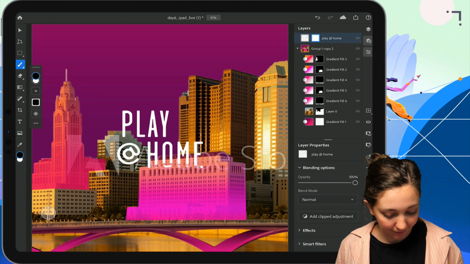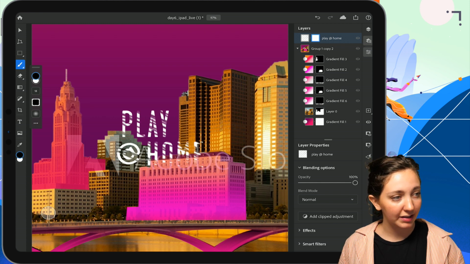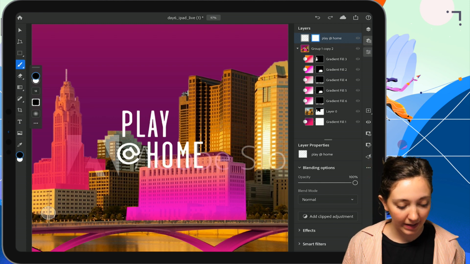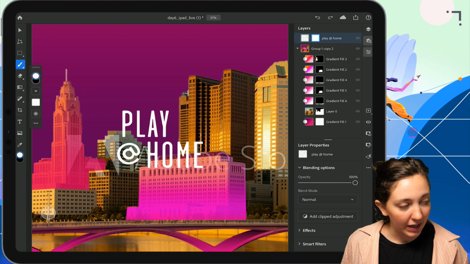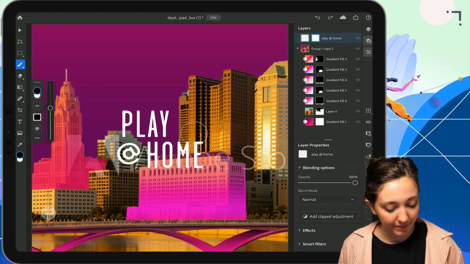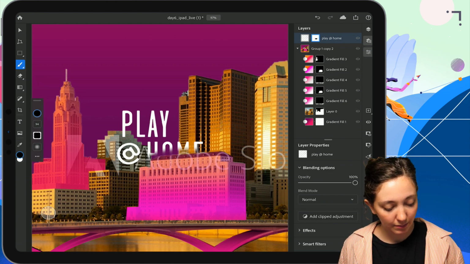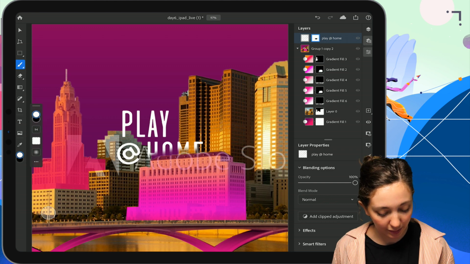and I could mask this away. So I can just scribble on it so you can see how it works. I'm literally using my finger right now. If I want to switch to white, I just switch between those two. So for example, I mask away too much. We're gonna swipe back to white, bring that back in.